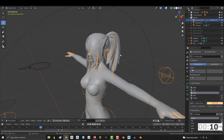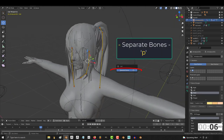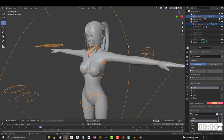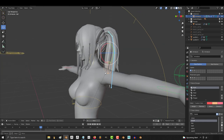Then select the rig with the new hair, go to edit mode, and select all the bones. Then press P to separate them. Then you can just delete anything left over. Then select the hair bones that you just separated, shift click the new rig, and Control J. You're done.